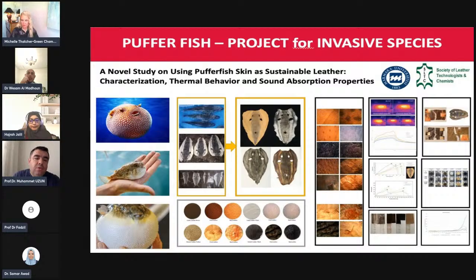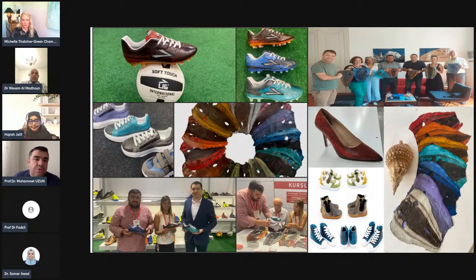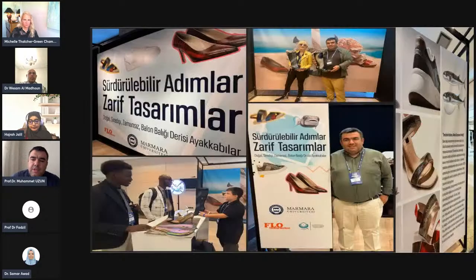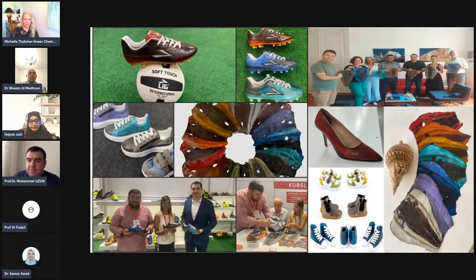It means we need to get some financial return for this. We have collected around 10,000 fishes. We get some leather out of this fish. We tested this compared with conventional leather. After this comparison, we had really nice leather. From those leathers, we have developed different types of shoes, lady shoes, football shoes. This is one of the projects for which we got an innovation award. I think I removed that publication. You can get all the detail in the papers.